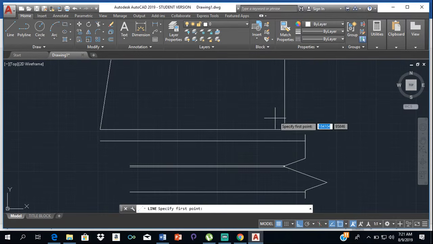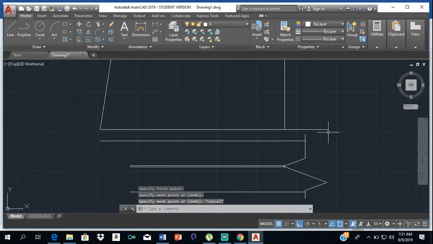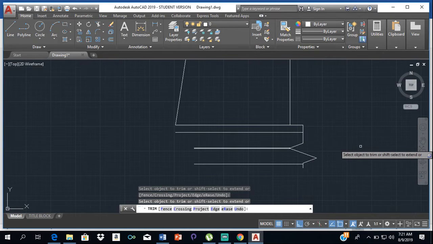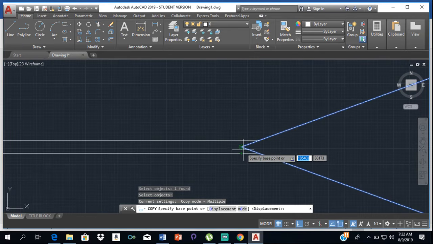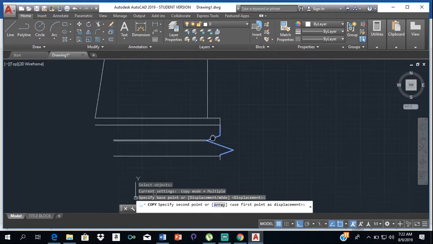Oh, we need to extend the sidewalk as well. Alright, so since we extend the sidewalk, let's extend this part of the break line. Alright, good. So now we can trim that up. Alright, so we need to do that for this side over here as well. But now we can just do this. Instead of drawing and bringing in the next break line, we can just copy this break line. So select the copy tool, click on the break line, press enter, select base point, just select here, and bring this forward, bring it over here.